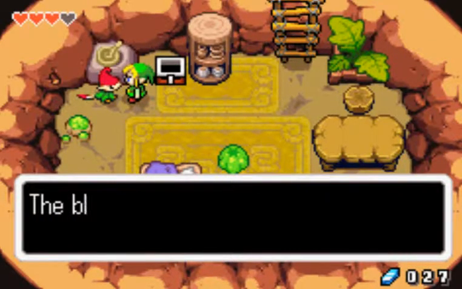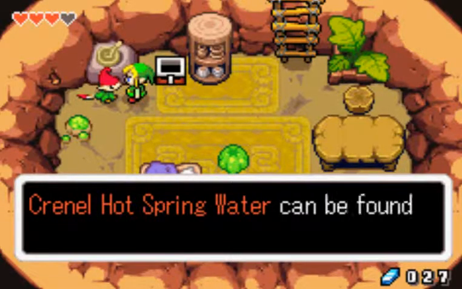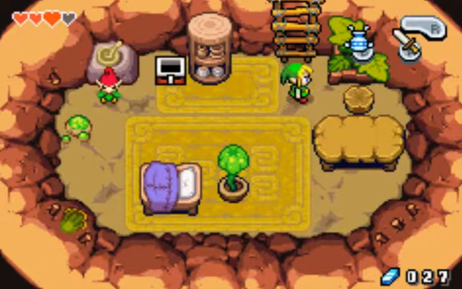Water is life for Crenel beans! The blue beans grow when you pour water on them, but the green beans like Crenel hot spring water. Crenel hot spring water can be found only in a spring on Mount Crenel. Well, really, the spring is closer to the base of Mount Crenel. Okay, thanks for that tip, little Minish.